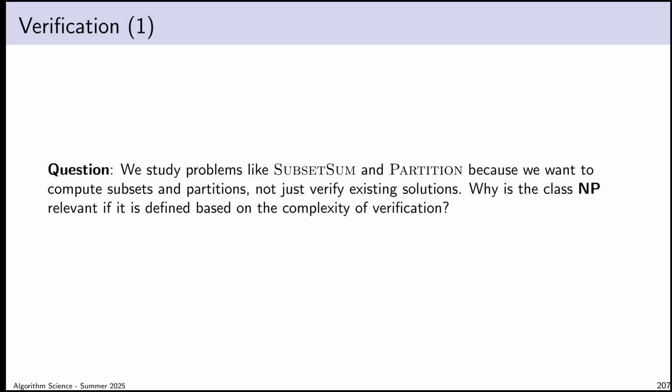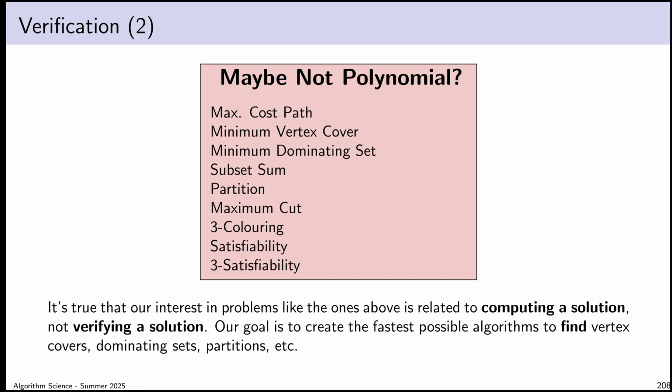Isn't the whole point of studying problems like subset sum and partition because we want to solve them? I want to actually find a subset. I don't care how long it takes to verify a subset. I care how long it takes to find a subset. So why do we care about this class NP if it's based on how long it takes to verify something? So it's a bit of a nuanced answer. The real reason that we care about it is because it gives us an umbrella for all of these problems that seem to be rather similar.